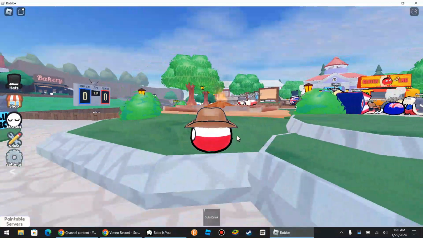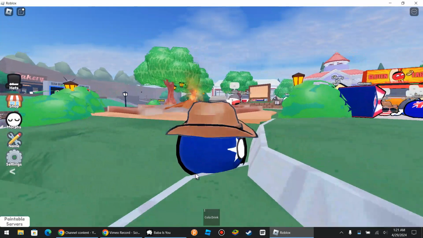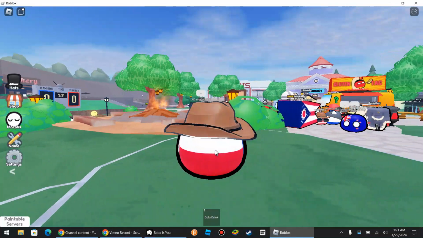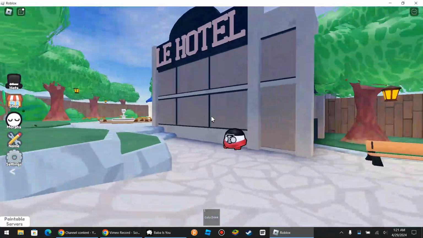What if I just go ahead and just look on this side? This side looks like Poland. The other, it's just blue with this star. The back, flipped, with no star. The front, that's just the flag.